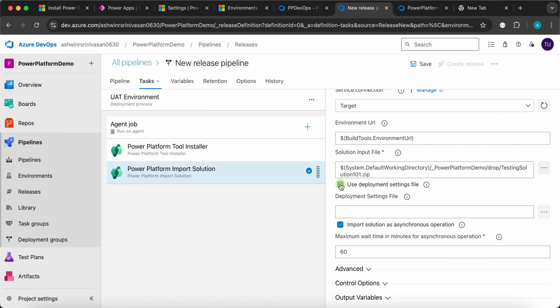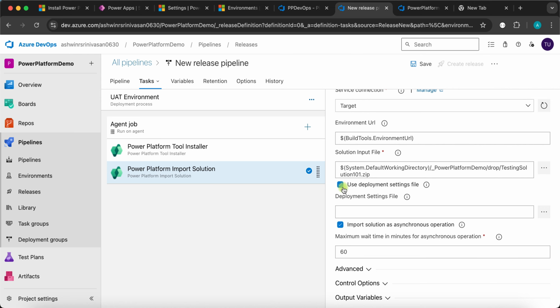So this again can be generated using the PAC, and you can use that. So this basically generates a JSON file which will contain all your environment variables and your connection references. So you can change that in the JSON file and you can include that JSON file along with this deployment, and it will take everything from that JSON file.